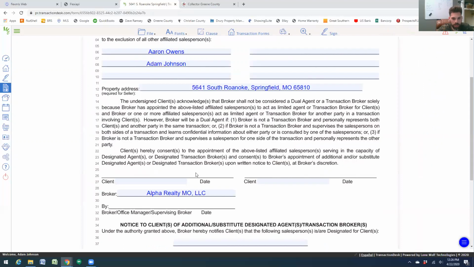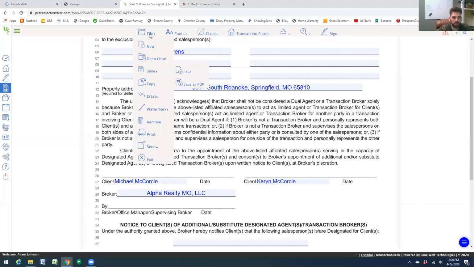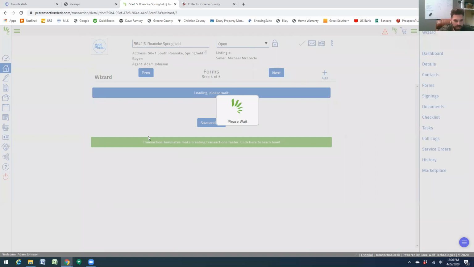I will point out a couple things for you. It does not auto-populate their names, so just write it in. And then you'll want to add myself as a signee or write my name in here with the date as far as broker signature. Okay, so we're going to go back to the forms. We're going to keep filling these out as far as all the forms that we need to list the property.